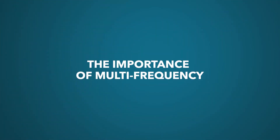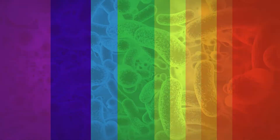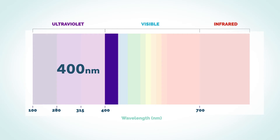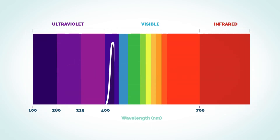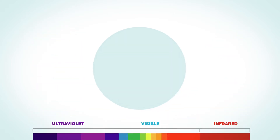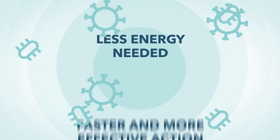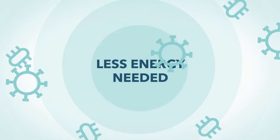The importance of multifrequency. Each microbial species is sensitive to specific wavelengths, mostly in the 400 to 420 nanometer range. The BioVitae peak, around 413 nanometers, synthesizes the entire range of these frequencies. This results in faster and more effective action on microbes and less energy needed to eradicate pathogenic bacterial and viral species.